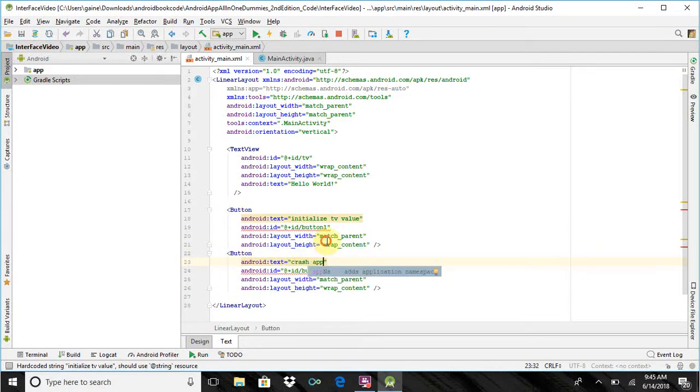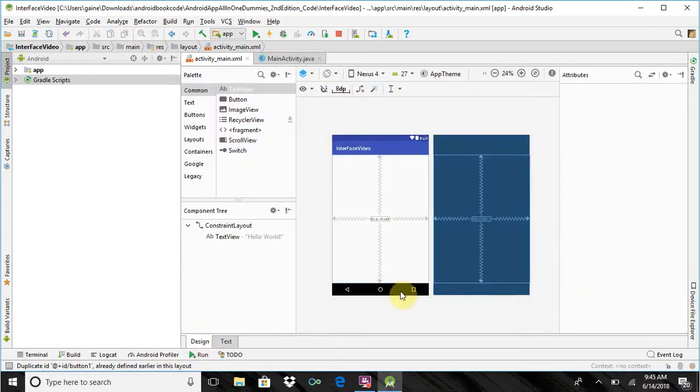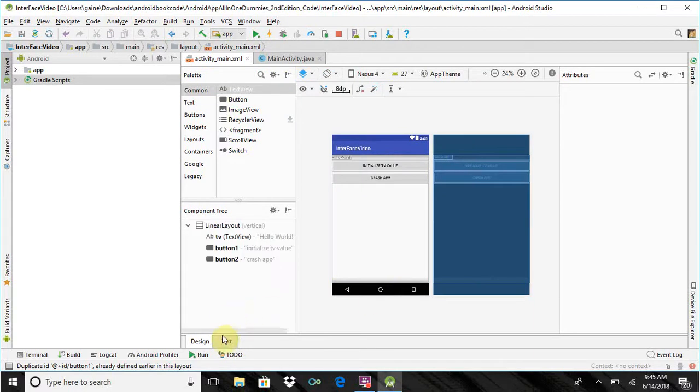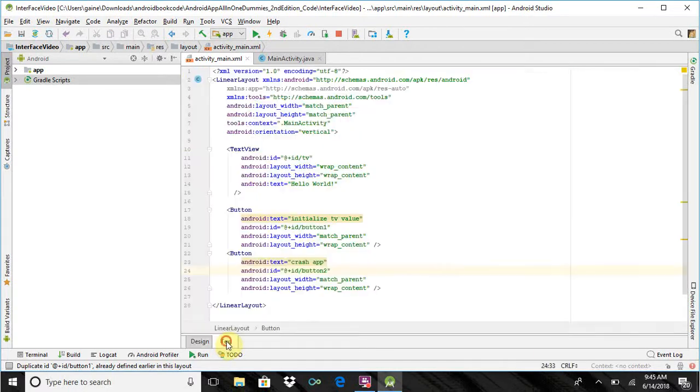Crash app for that one, because that button's going to crash the app. And just that simple.